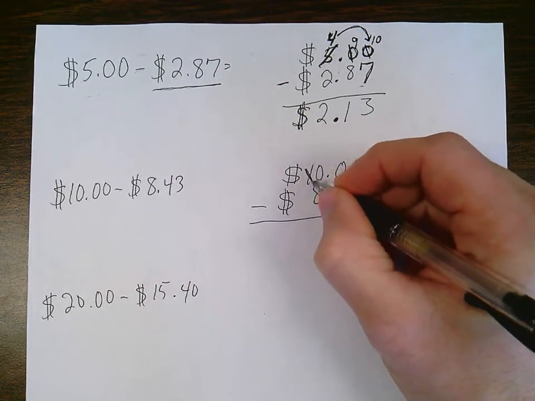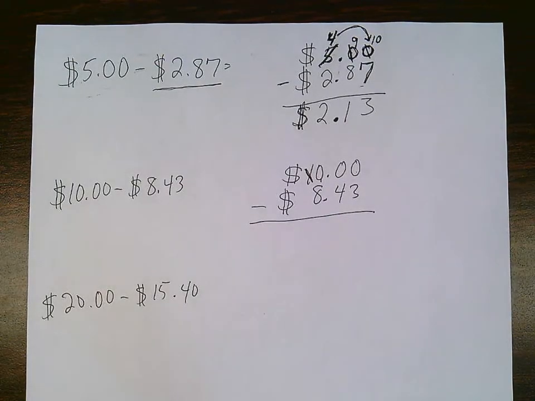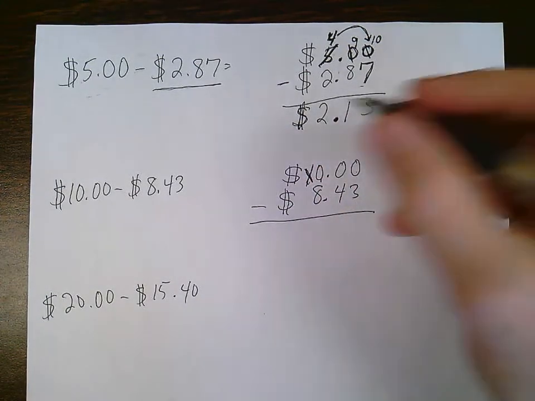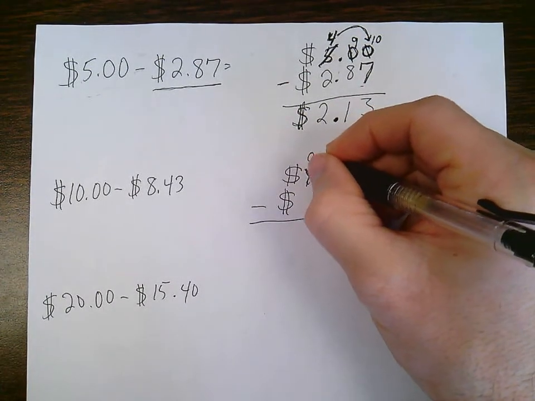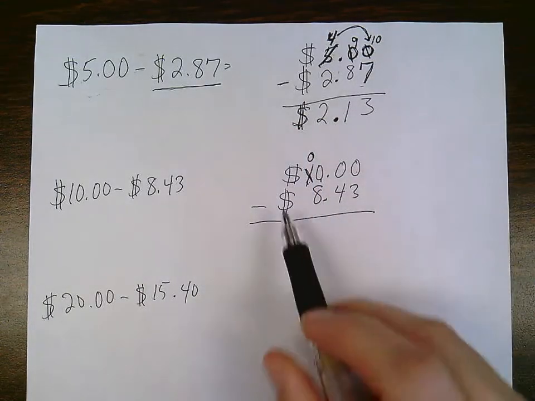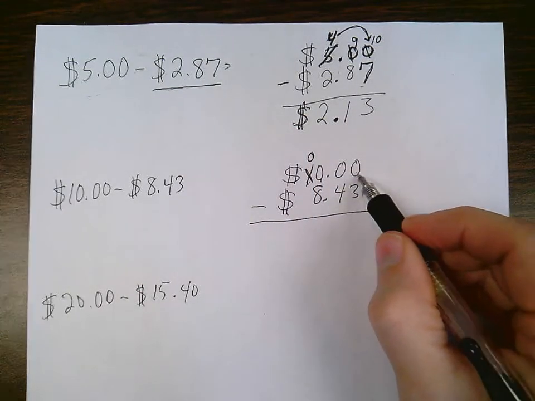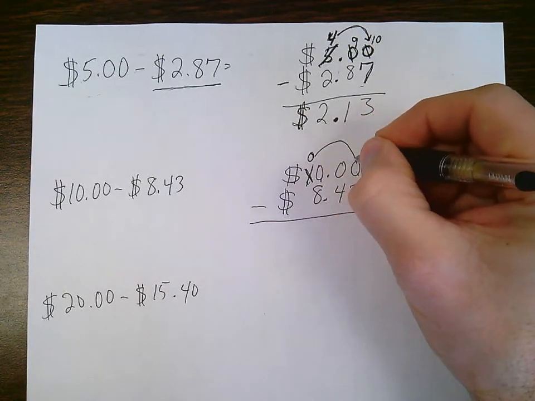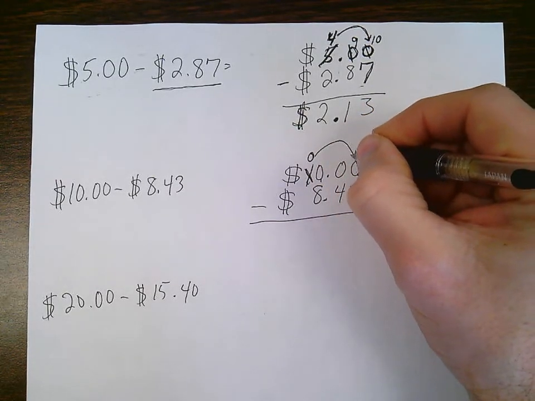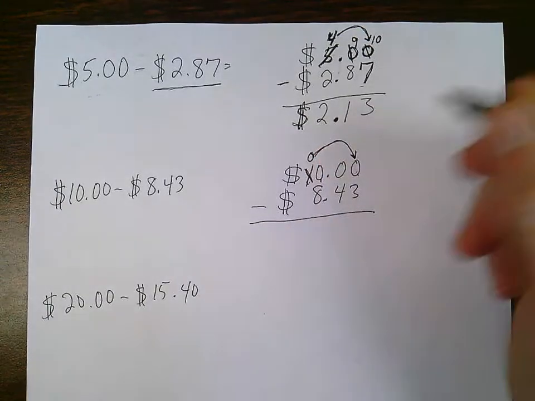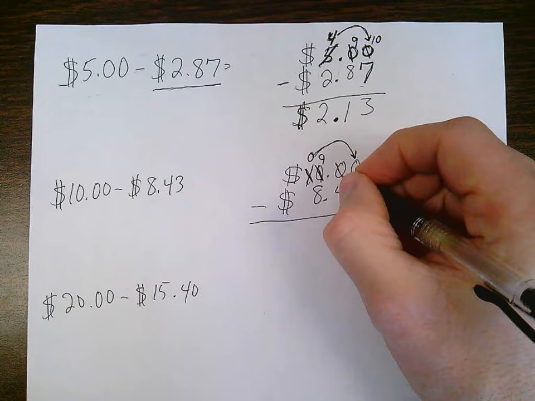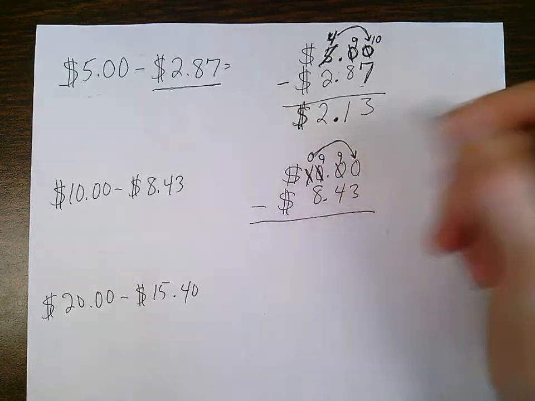Now whenever we borrow from a neighbor, if they have something to give, we always take one package. So this person only has one package, but we're still going to take it. We take that one package, and they're left with 0. Now this number here is the one that needed the cookies. So we're borrowing across all those zeros to the one that needed the cookies. Any 0 that I borrow across becomes a 9. All those zeros that I borrow across become 9s.